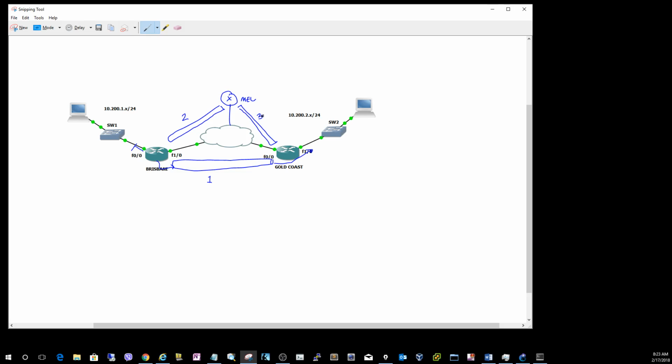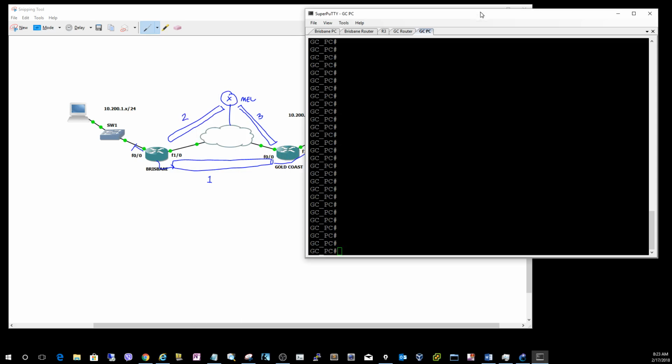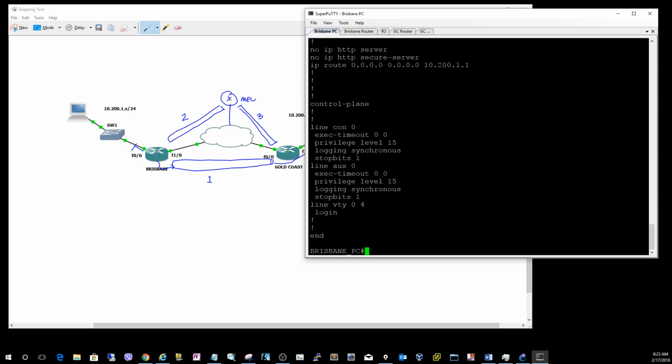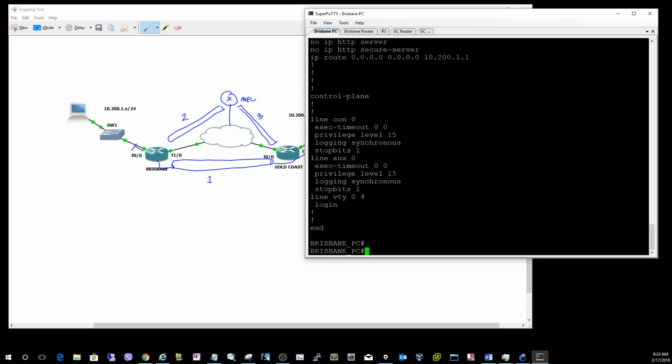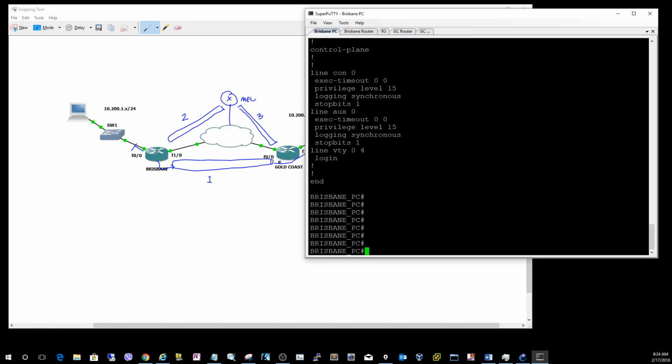Okay, so now let's begin. Let me show you my PuTTY right here. In this scenario, we'll assume that we have control over both devices, the Brisbane and the Gold Coast routers. Let's go here to the PC right here.